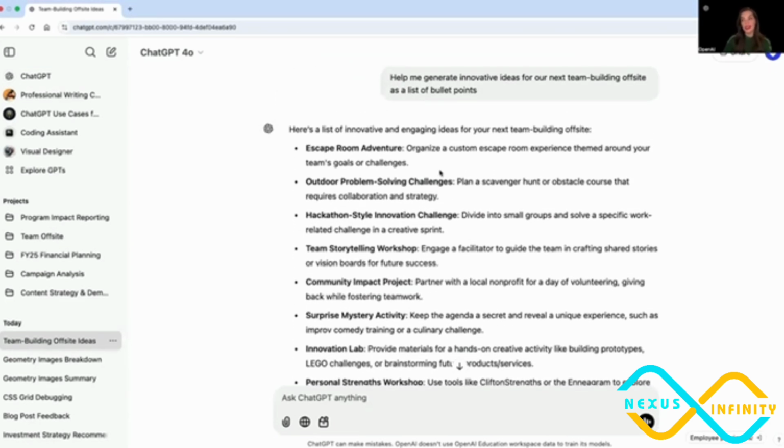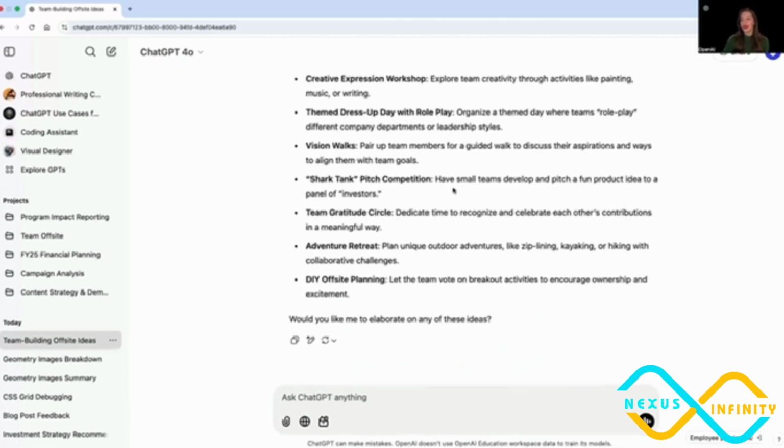But if I wanted this information, for example, in a table, I could simply express that in the prompt. And I'm going to talk about prompts a little bit later on, what they are and how you structure them. But essentially, a prompt is any time we are asking for information from ChatGPT, we are asking a question. It's really just a way to engage with an AI model. What we've just shown is text-based input gets me text-based output.